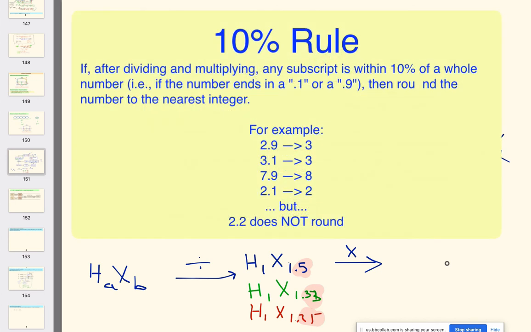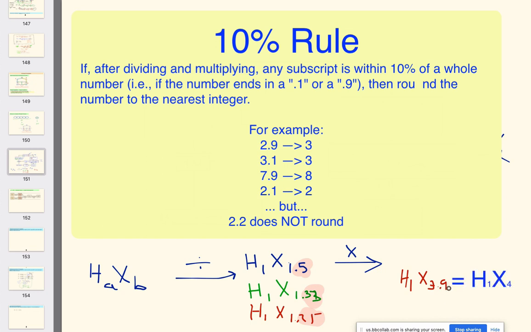But within 10% error, we're going to accept the little error. So here's what you need to know when you multiply these out. If your answer is within 0.1, then you go ahead and round it to the next digit. For example, let's say I had 1.30 here. If I multiply by a number that gets me very close to integers, in this case the number 3, I get H1X3.9. Notice, this number is within 1/10 of the next integer, so you would call this 4.